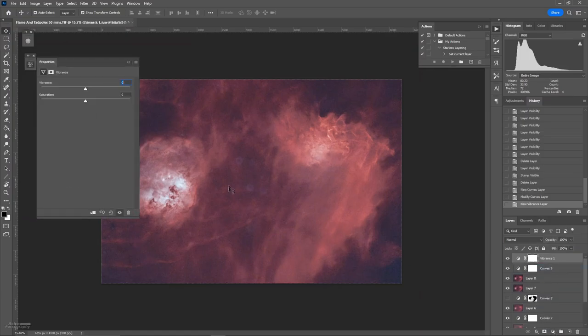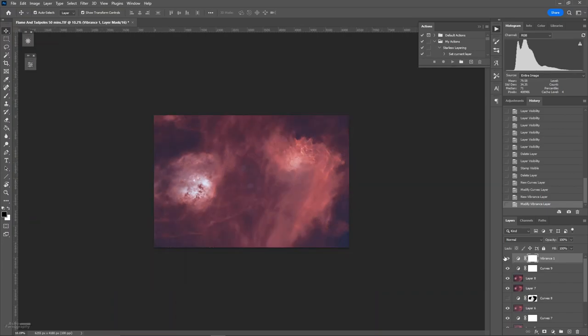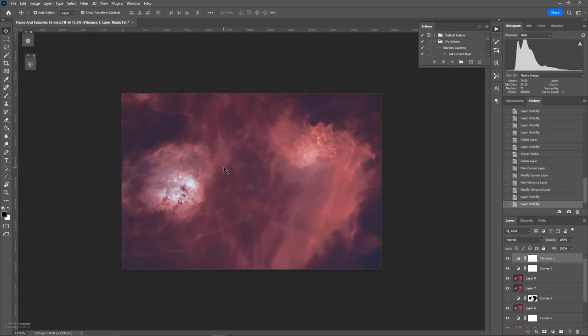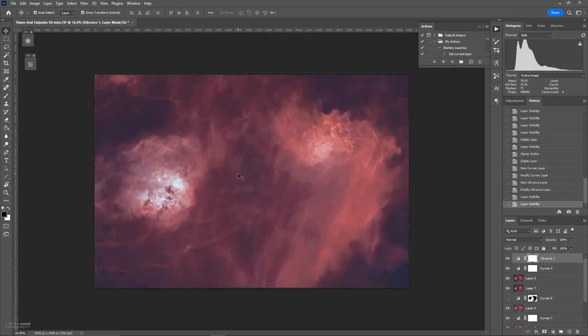Well, let's add some vibrance to this image now. It's so easy to think you can just go nuts with these sliders, but often little is more, less is more. Especially me, I think one of my weaknesses as an editor is I like to punch too much color into things. And it just starts making it look a bit bad.